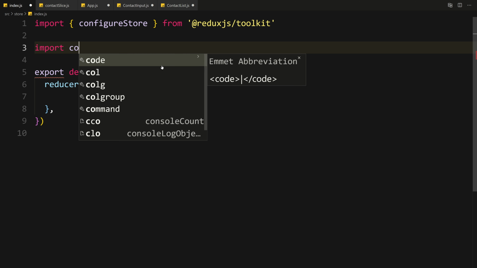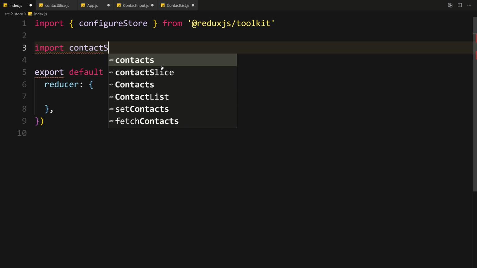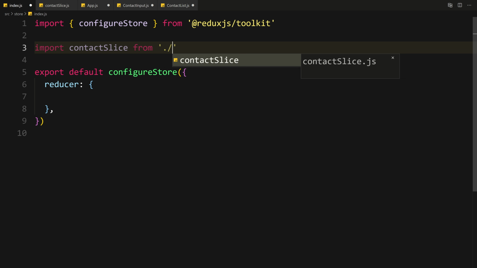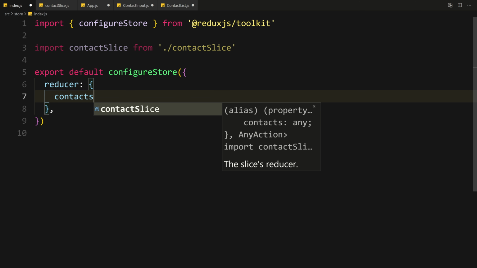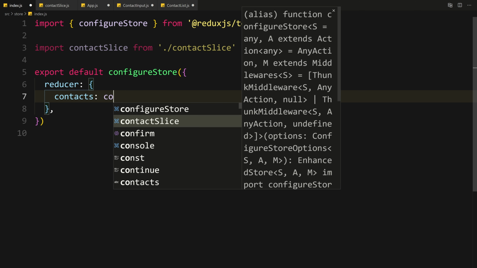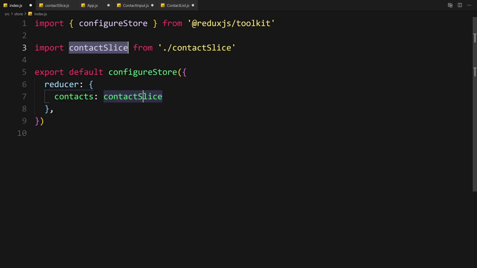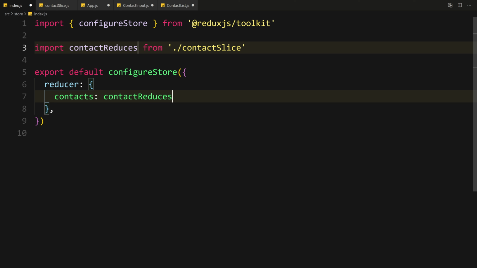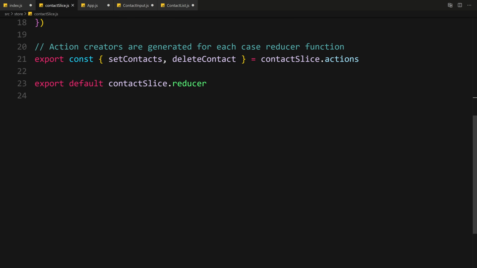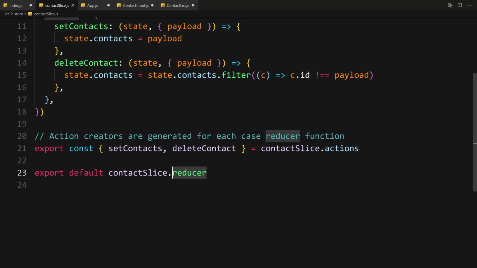So import contactSlice from same directory/contactSlice. And here we'll call this contacts and just pass the contactSlice. Or actually, you can import this as contactsReducer because these are reducers. Because if you look at the contact slice, the default export is actually the reducer.